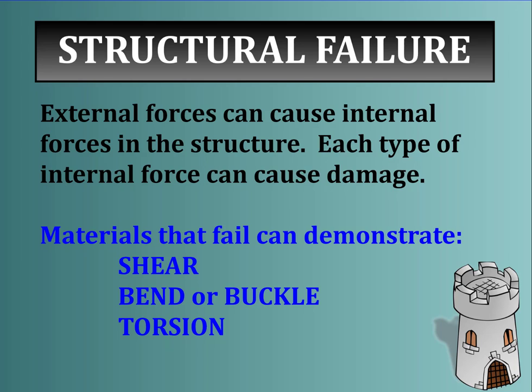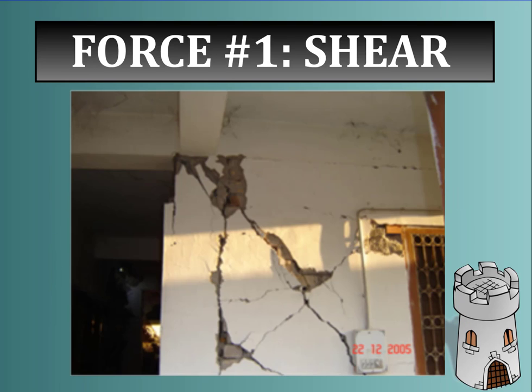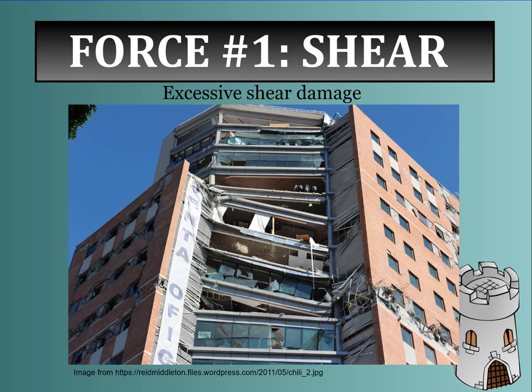Let's take a look at how materials that have failed can demonstrate shear, bending, buckling, and torsion. First: shearing. When a solid material is compressed, small cracks or weaknesses can enlarge or break apart the material, and one section may shear, causing tilts or collapses. In this picture you can see that compression has caused huge cracks in the side of this building and it's beginning to shear — meaning one side moves in one direction and one side moves in the other. Whole floors seem to have collapsed within themselves because of the stress on the structure, whether from a natural disaster or simple building failure.